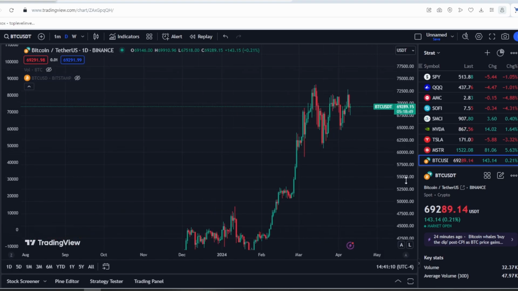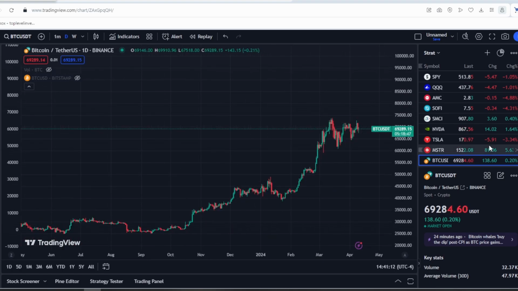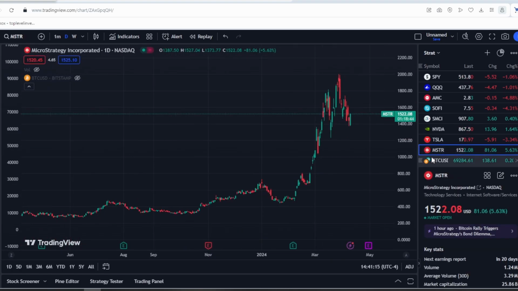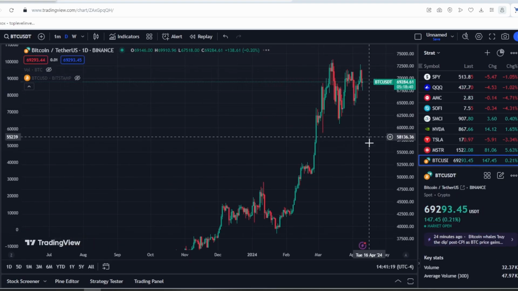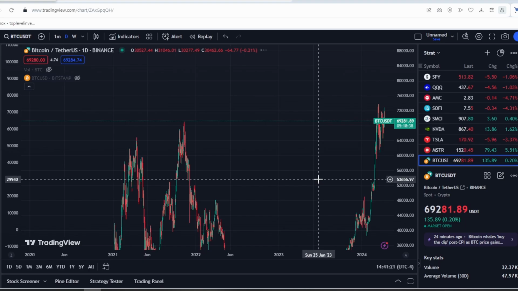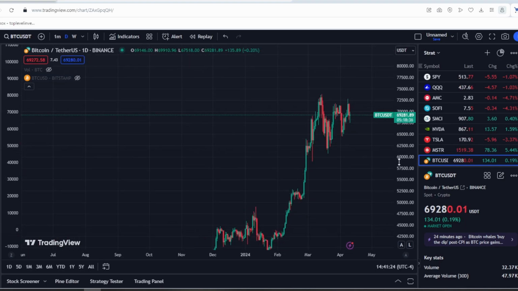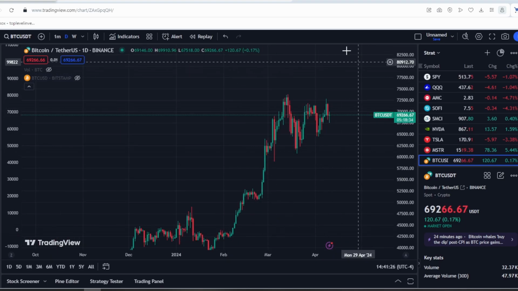Again, in my opinion, MicroStrategy moves much faster than Bitcoin, but if you want to invest in cryptocurrency, personally, and this is my subjective view, it is better to buy the cryptocurrency itself rather than these shares. But this is again my view, you do what you want. Yes, the potential here seems greater, but Bitcoin to me will be safer.